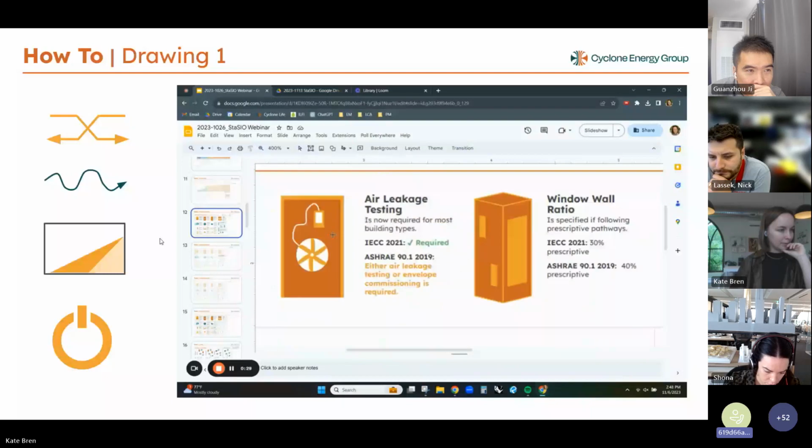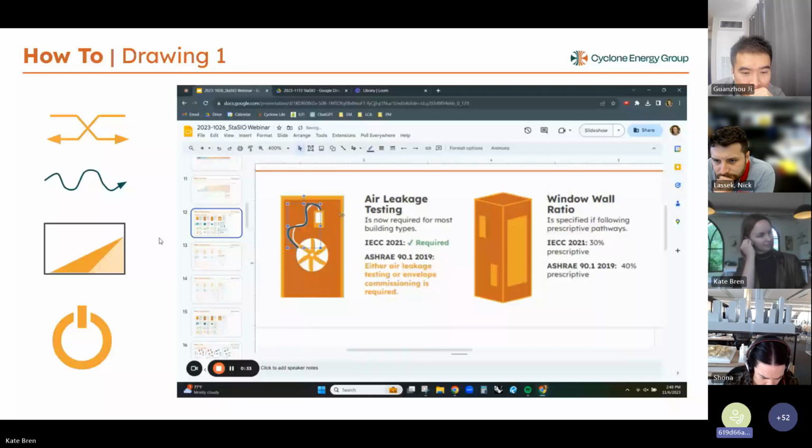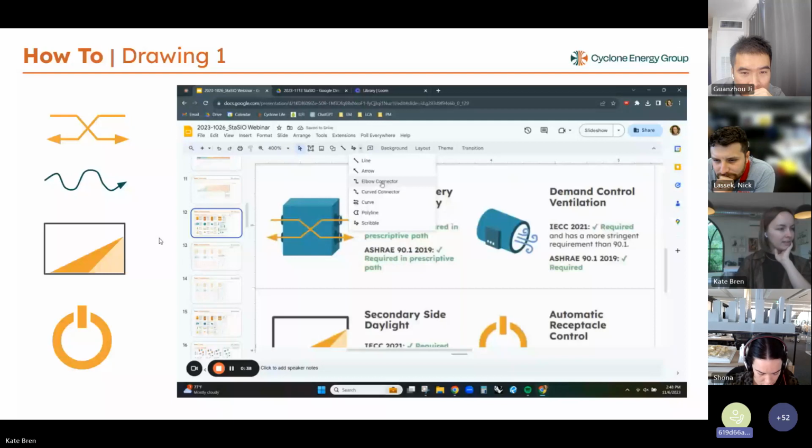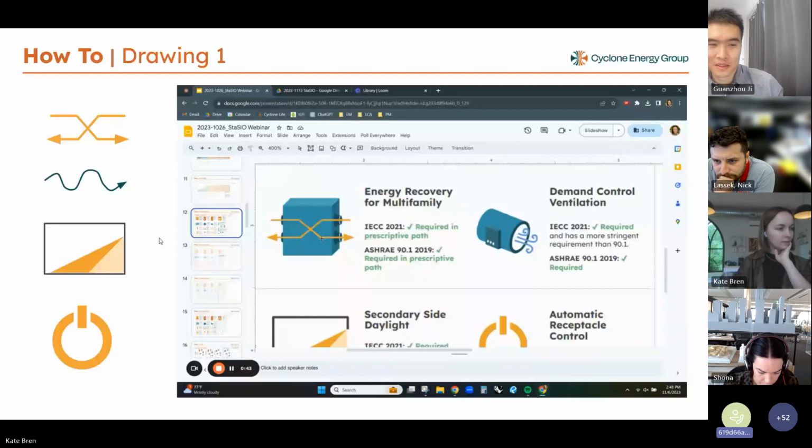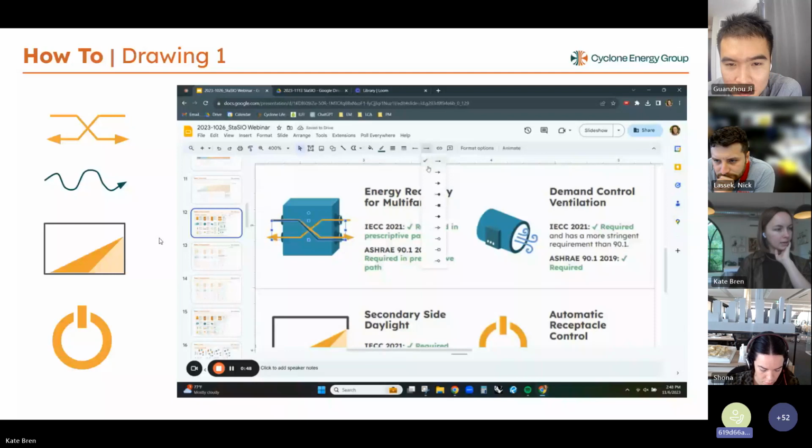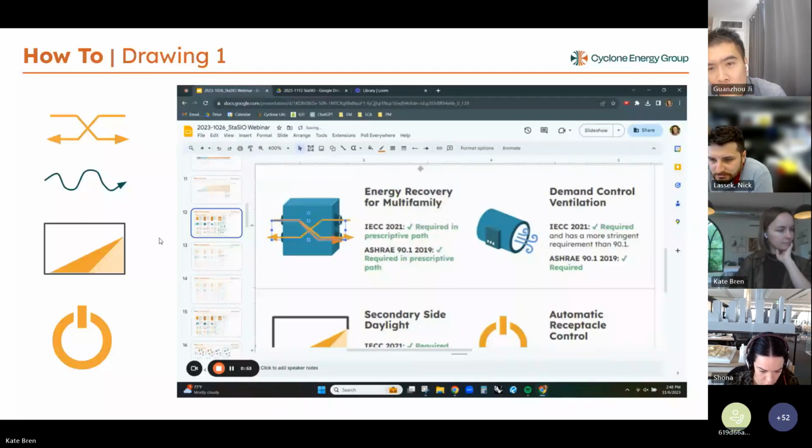So you can do a scribble, which basically means you can just draw whatever you want, and that can be helpful for things like wires that you don't want to look very consistent. You can also do straight lines with a polyline, and then hold down Shift to make sure that it stays orthogonal or that it has a specific angle associated with it. Then you can add an arrowhead like that. And then change the color to be something in your theme.